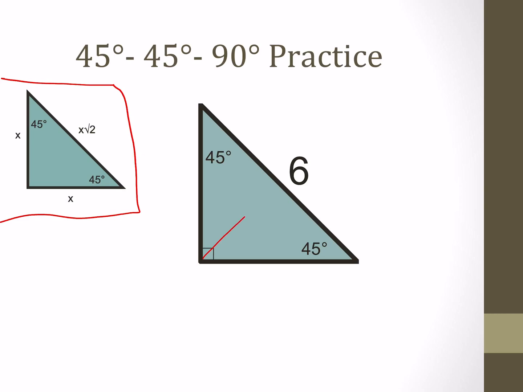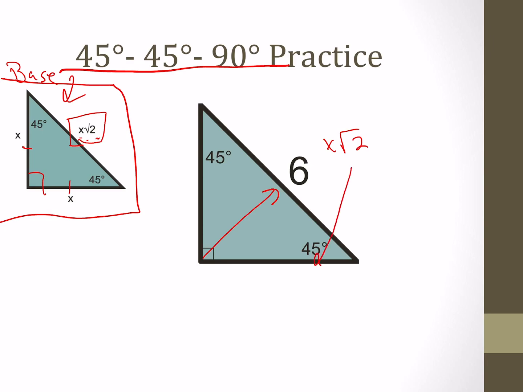So I'm identifying this triangle as a 45, 45, 90 triangle. That's the first thing I do. I remember my base triangle, whether I sketch it down on a piece of paper and have it in front of me, whether I have a screenshot and have it in front of me. But my base triangle for the 45, 45, 90, I have a reference. I know that both of the legs are going to be x. And I know my hypotenuse is whatever x is, and I'm going to add a radical 2. But I'm starting with the x radical 2, so this is my x radical 2.